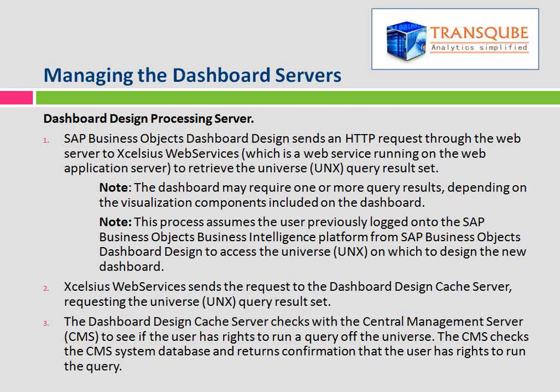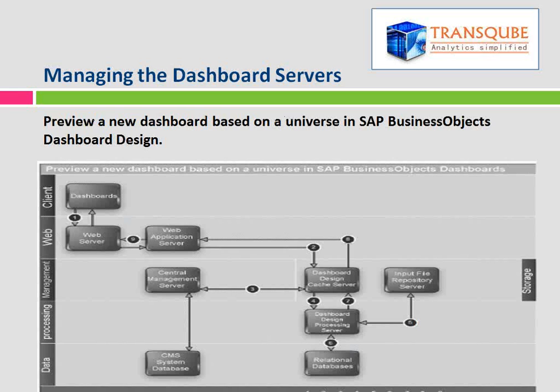If you notice this, let me answer this question back here. The CMS, we have talked about why this specific scenario, it does the authentication later on, not before. This authentication comes into the picture at first at the object level. Object level is like, end of the day, the user can access it or not. That's one fundamental thing. Second thing, internally if this particular dashboard has been built on top of a UNX universe, then CMS checks back whether this particular universe is authenticated to the end user or not.